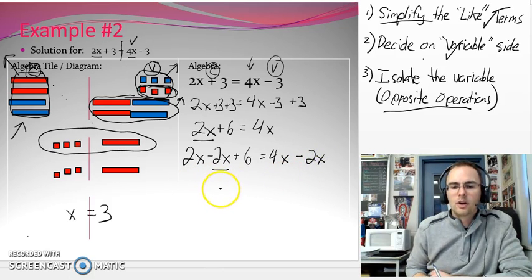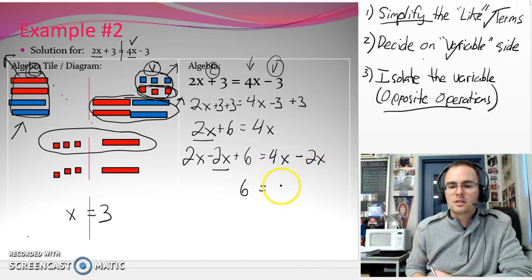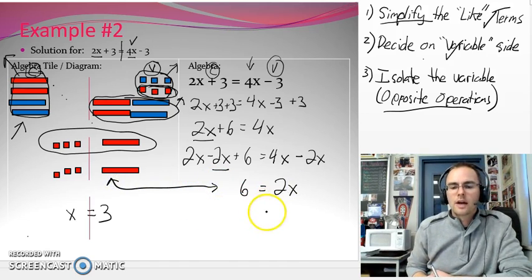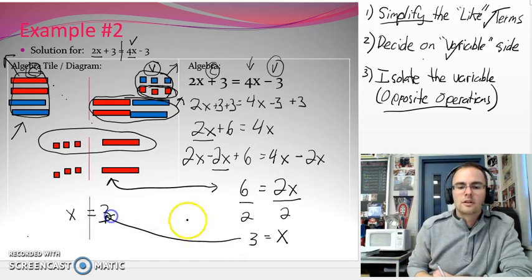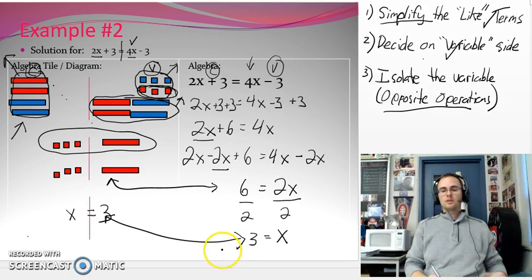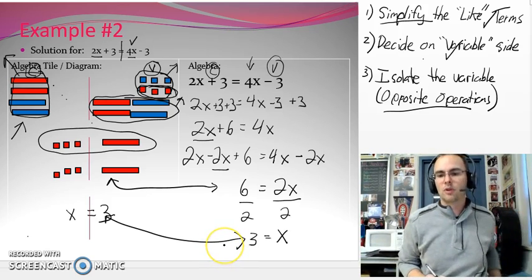So now I'm left with 6 units equals 4x minus 2x. Is 2x, and that is what I have here. So now my last step in isolating the variable is to divide by 2. Since that's multiplying by 2, the opposite is divide by 2, and I'm left with 3. So there you have it. There is the connection between algebra tiles and straight algebra.